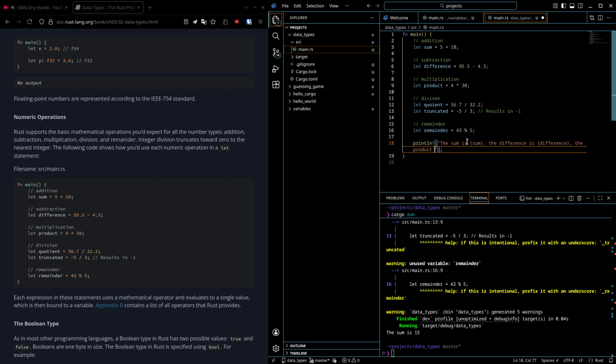The product is... The quotient and the remainder.